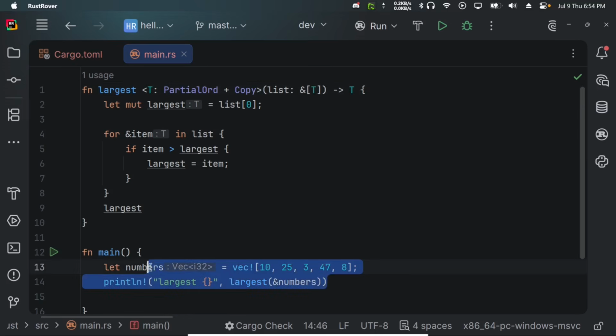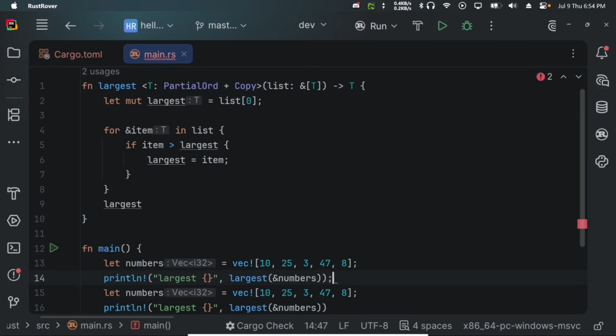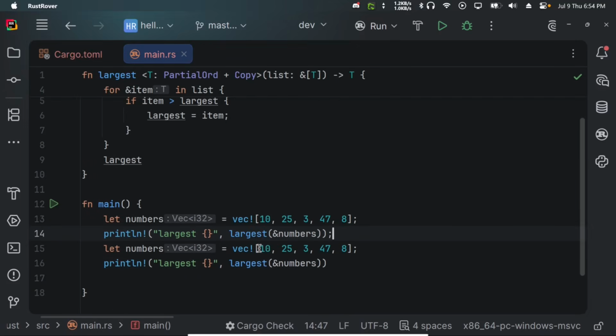The only difference now is that when I copy this line down, instead of my vecs being just i32s, I can pass some characters, so maybe A, B, C, and Z like so. Actually, I should name this chars just to reduce some confusion.